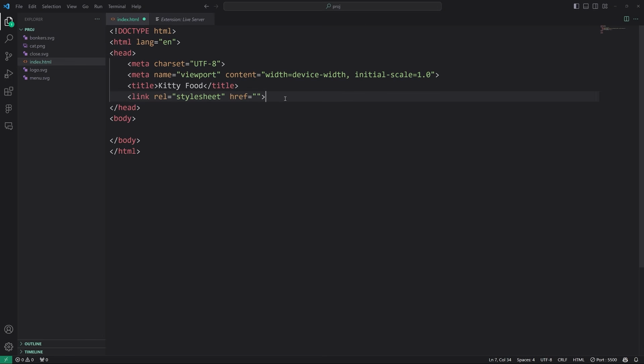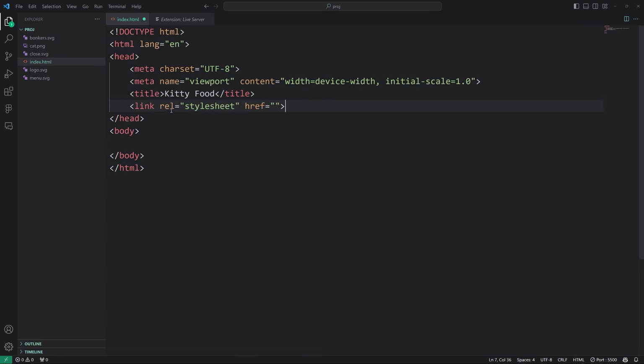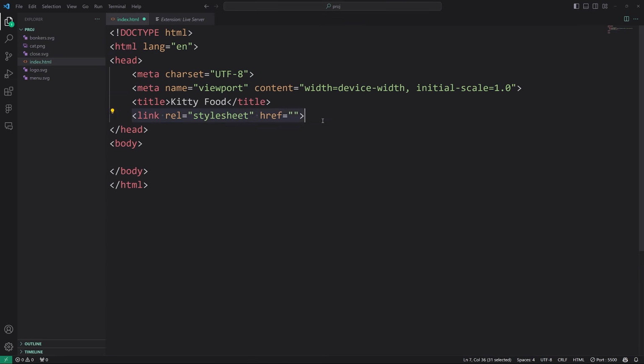So you can also reference CSS through link. Now, if I just type link and press enter, that's an Emmet abbreviation. It auto-completes the rest of the HTML. And this is what some of the HTML looks like. I'll describe the syntax too if you're absolutely brand new. You can see that there's a lot of these tags, or elements. They're started by a less than sign and ended by a greater than sign. The element name or the tag name is right here. Here's head, HTML, meta, title, link, body. These are all HTML elements.